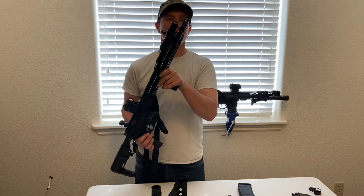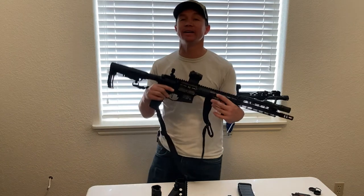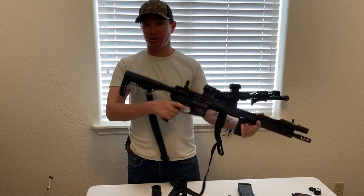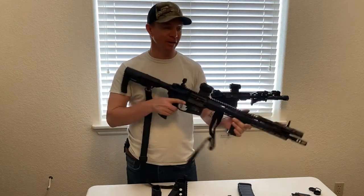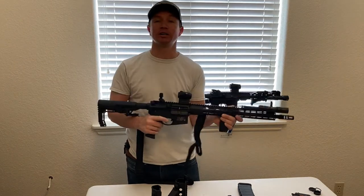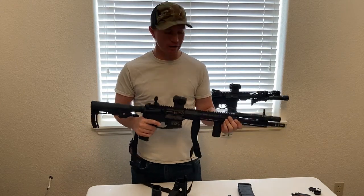I think it looks pretty cool though. And man, it made a difference. First time I took it out shooting, it's like there's no recoil anymore. You can feel the gun thump or whatever, but it doesn't move. Your dot stays right on target. You can pull the trigger as fast as you can and stay on target very, very easily.